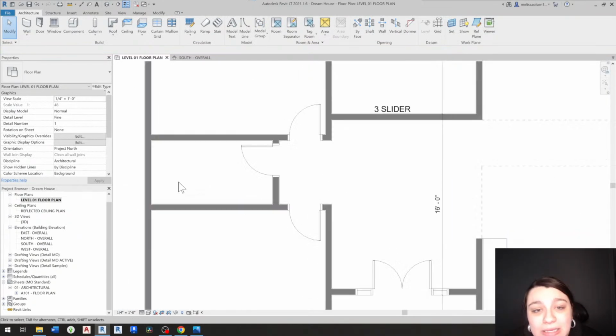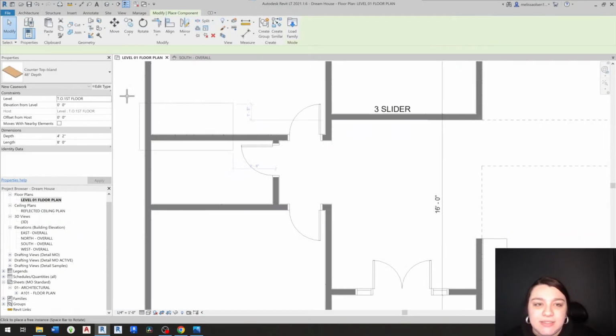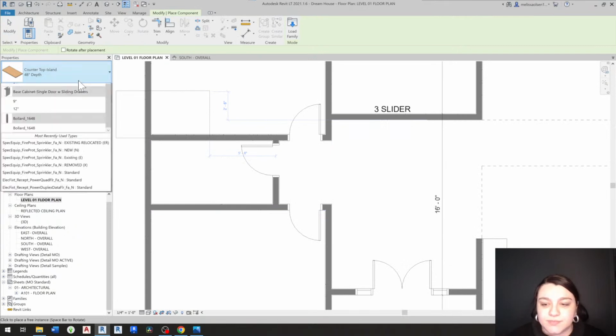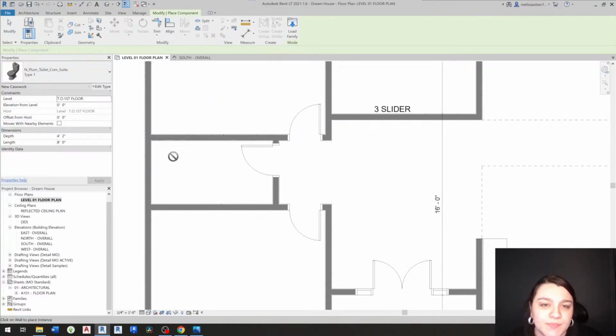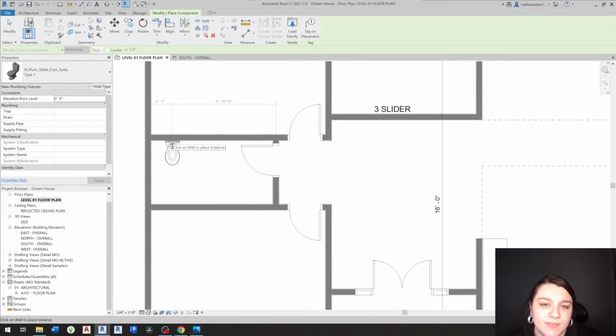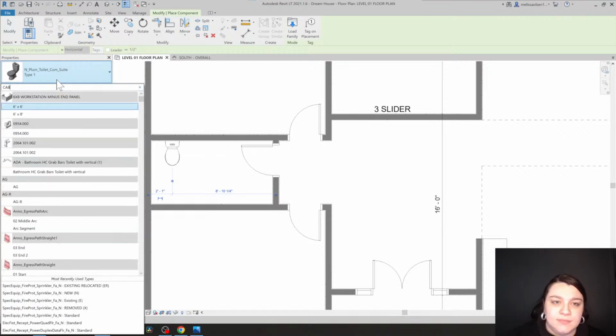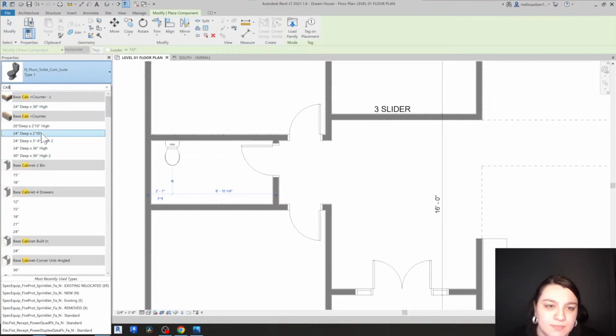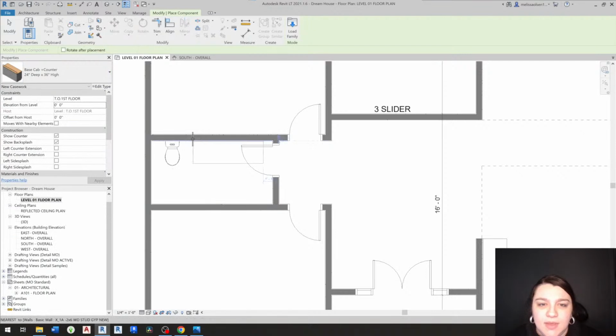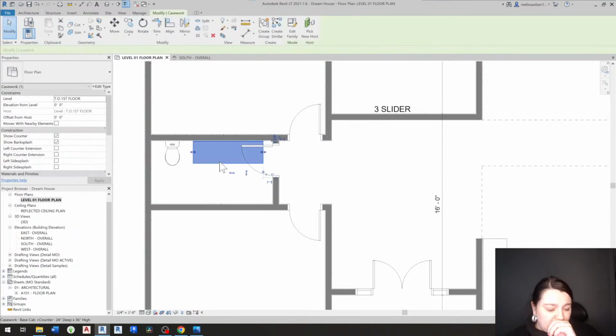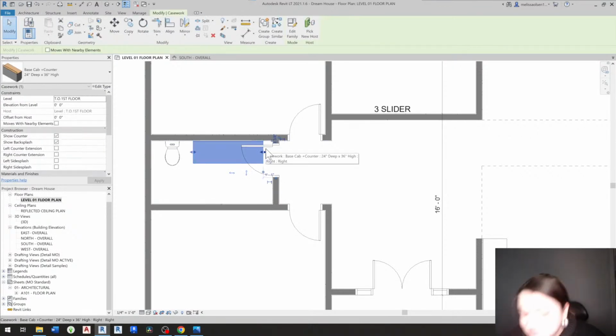I'm just eyeballing it. But I'm just going to put a toilet and a sink in this bathroom. Excuse me. Excuse me.